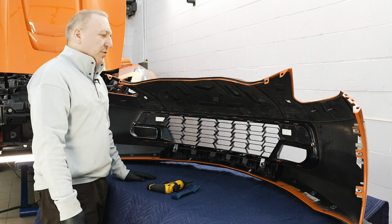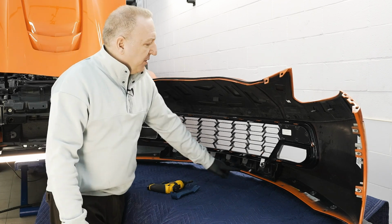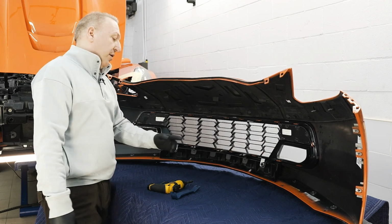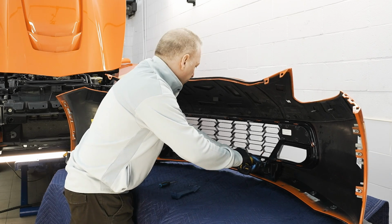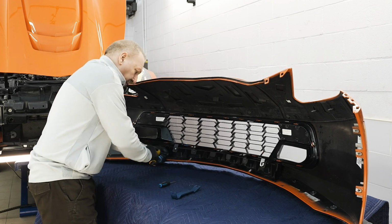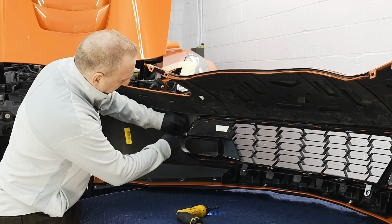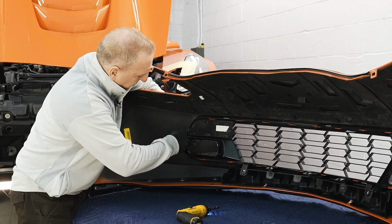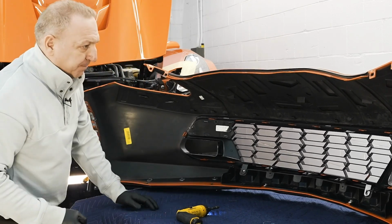Bumper off. We're removing the grill off the bumper. The bumper is held on by two 7mm bolts here, a retainer clip, and a series of snaps along the perimeter. The clips themselves are snapped into a square, so you have to apply pressure to the center of it. Once you do that, it slides right out.